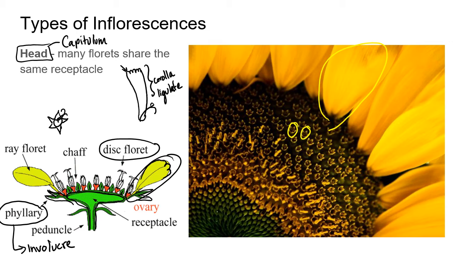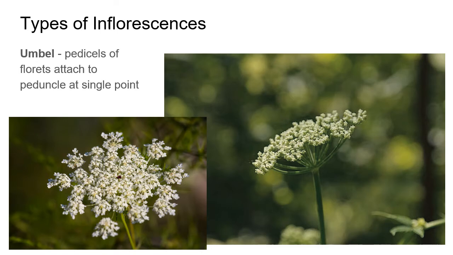So head inflorescences are complex, but worth learning about, because if you ever go into plant ID, this will be many of the inflorescences that you find. Another type of inflorescence that's pretty common are umbels. So an umbel, I always think of this like umbrella. It's kind of like if an umbrella gets blown inside out. We have our receptacle here, and then all of our pedicels attach at the same point to our receptacle. So that pedicel attachment to that single point at the top of the peduncle or receptacle, that is an umbel.